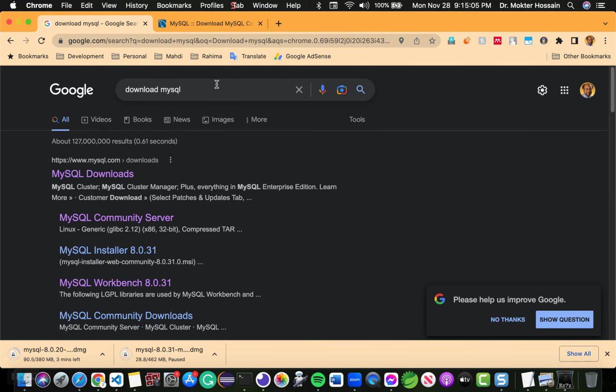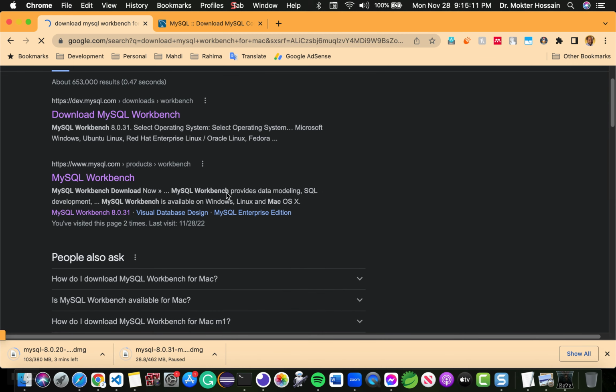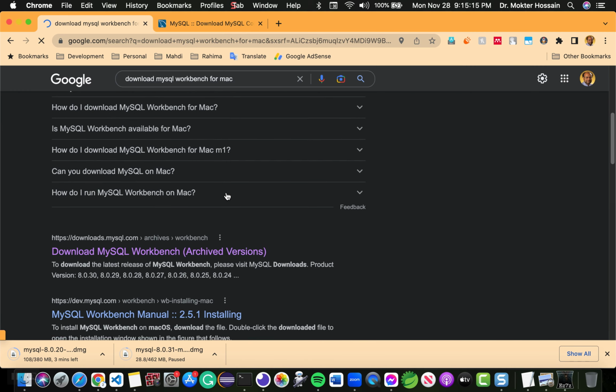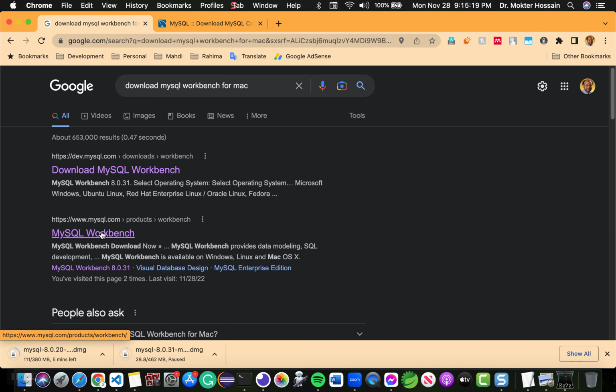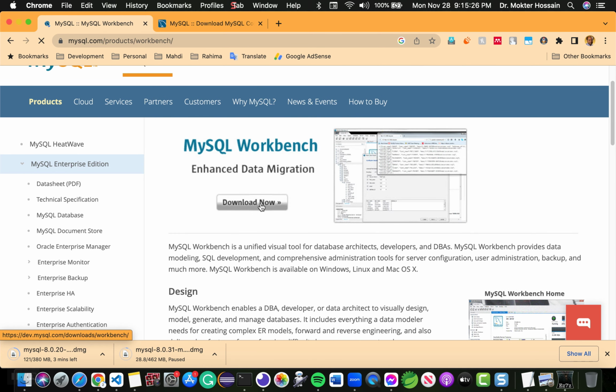Download MySQL Workbench for Mac, click over here, and click on the download now.